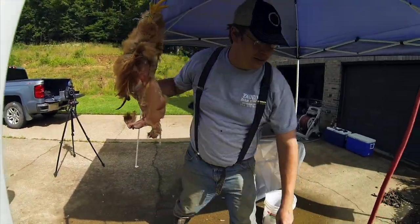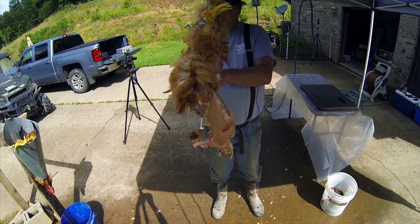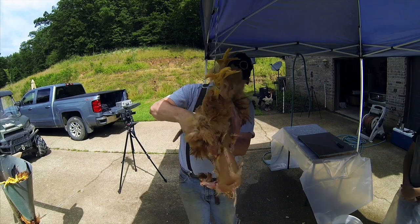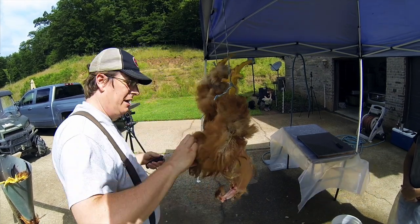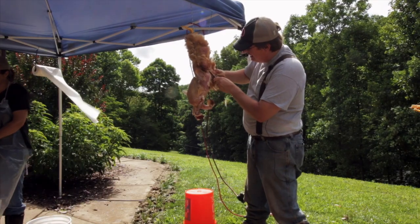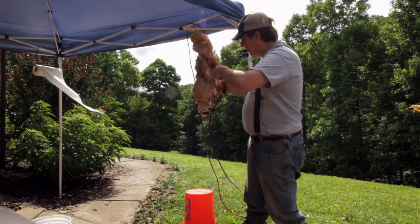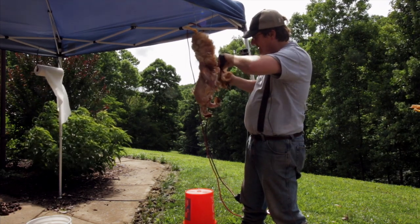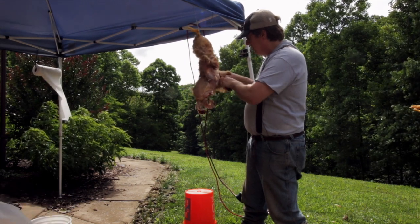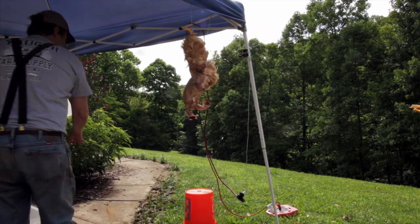When I get to the tail — if I was not skinning this bird I would want to keep the tail intact and just remove the oil gland. The chicken has an oil gland at the very end of the tail — when you see a chicken preening, it's reaching back and grabbing that oil to spread on its wings. Since we're skinning, I'm just removing the tail completely, and it's not something you're going to eat anyway.